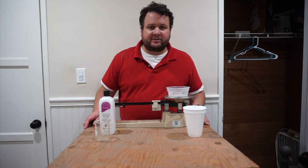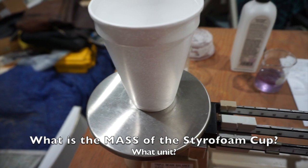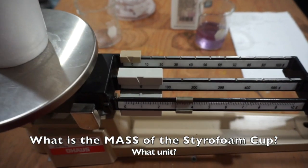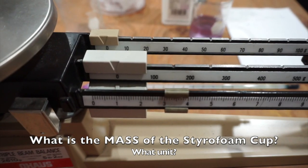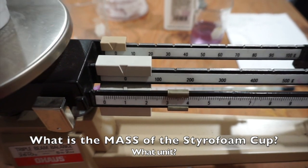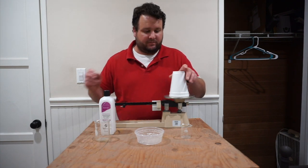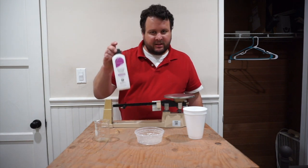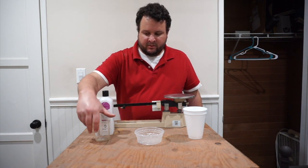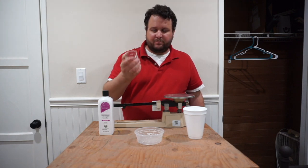Now let's find the mass of the styrofoam cup. Got it. This next part can be a little tricky, so make sure you're paying attention. We need to measure the mass of just the liquid in the acetone. So what we're going to do first is measure just the glass beaker by itself.